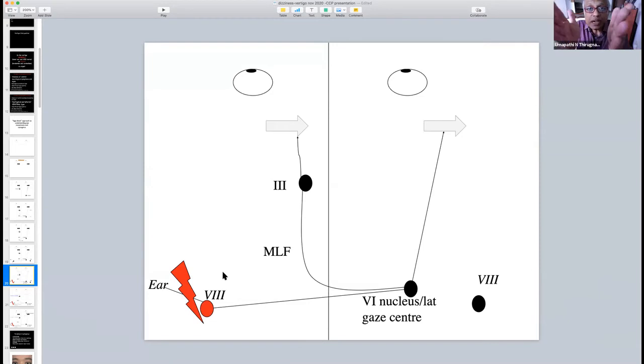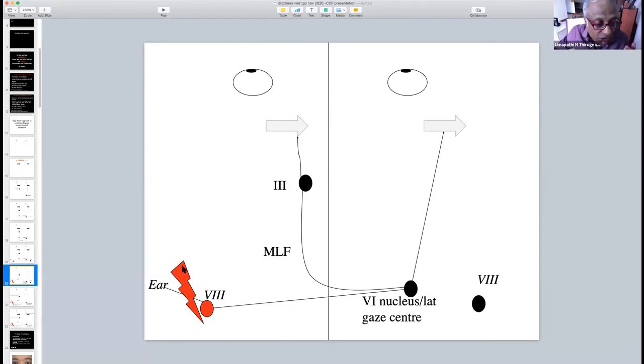But when I'm looking straight at you, both ears are getting only minimal signal, right? Basal signal. So they are firing at basal rate. When I turn my head to the left, this one moves more. When I turn my head to the right, this one moves more. And contralaterally, the eyes will move, okay? But when I'm looking straight ahead, both of them are firing at a basal, very calm, relaxed sort of rate.